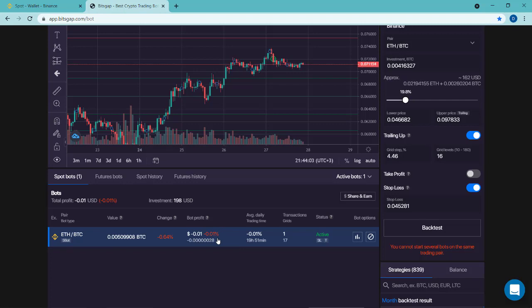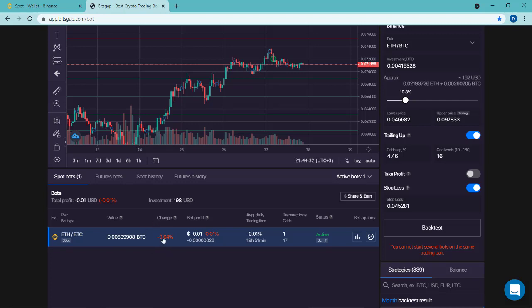When the value of Ethereum goes up later on, then this Ethereum that we bought at a lower price, we'll be able to sell it later on at a higher price and make a profit, and the end result is that we'll have more Bitcoin. So you don't have to worry if, when you start running a grid bot, you might see negative numbers over here. We don't need to worry about that.